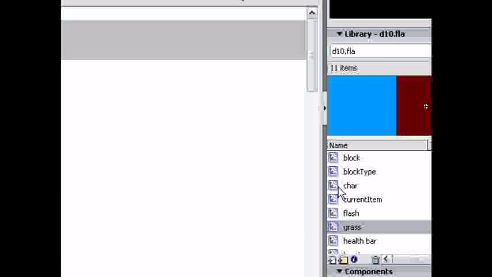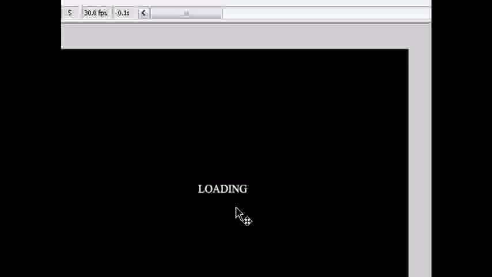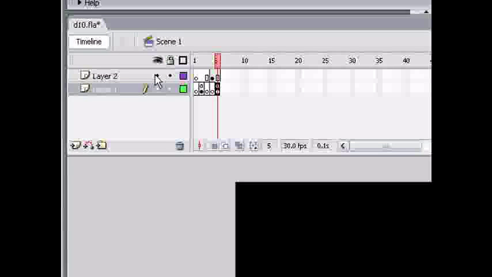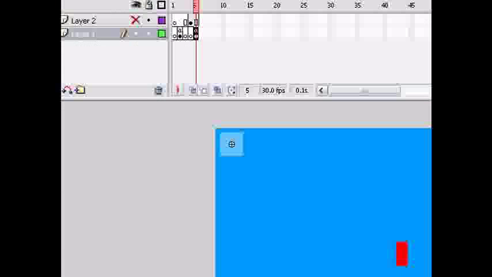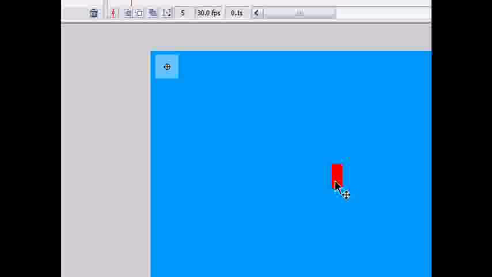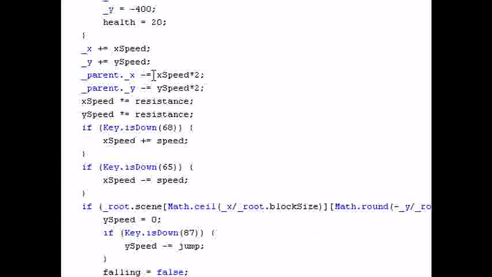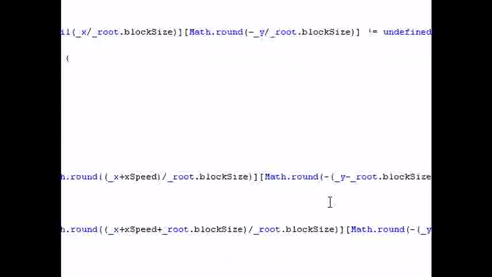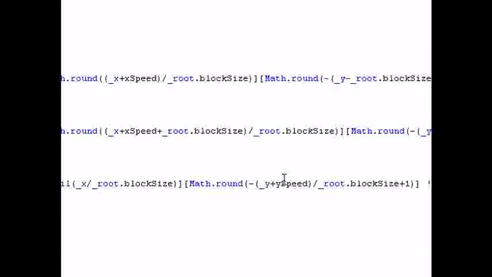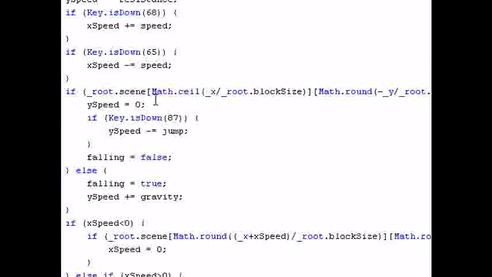Now let's go to our character. Oh yeah, if you want to hide the loading screen while you're working on your game, just press that button right there under the eye. Okay, double click on the world and then click on your character and you're in its script. Now this right around here is where we're going to put the walkthrough block script.